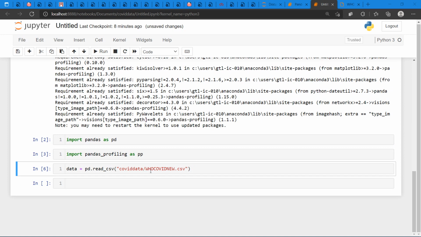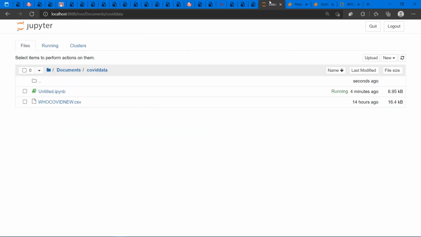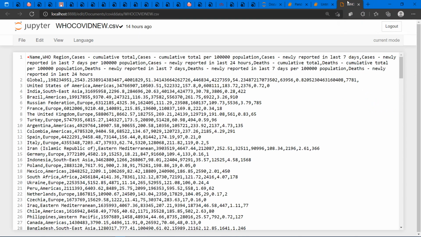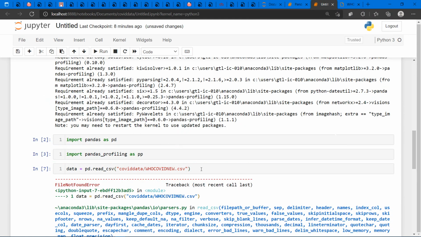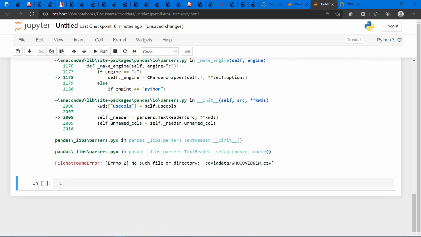How I was able to get this to work: the file was created in this folder called documents, with the COVID data. I created my Python file here, which is why we got the error, because we used the full path. If we try that again, you see we get an error.